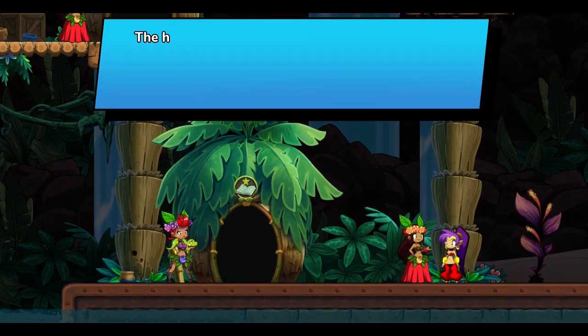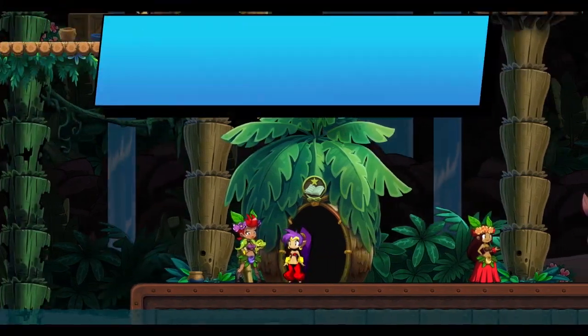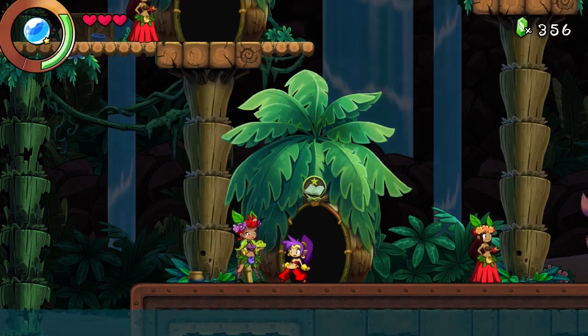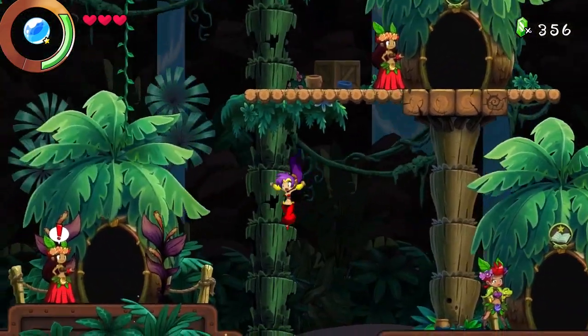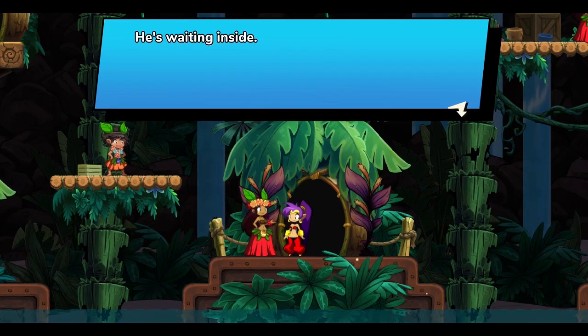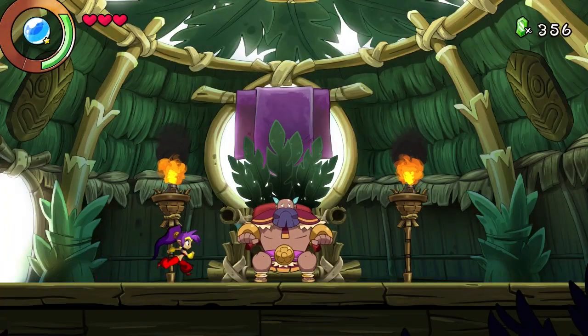Welcome to Tree Town. The Hidden Island Village. I like lizards. What of it? Well, that's nice to know. Here's where Save Guy is. The chief would like to see you. He's waiting inside.